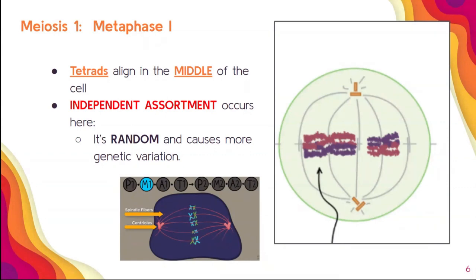What that means is, look at this picture over here. See how we have the pink on the top and the purple on the bottom? It's completely random that that's how it forms. The purple could have very easily been on the top instead. Again, it's random, and that's how it's sorted. And this is part of why, for instance, with siblings, you don't look exactly alike. Same thing with what happens with crossing over too, of course.